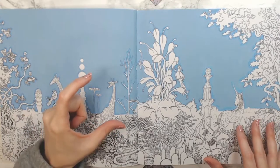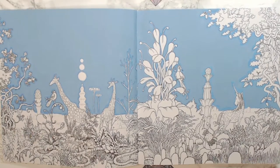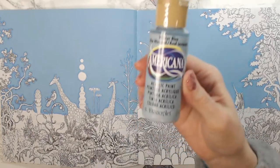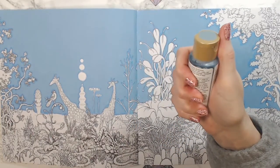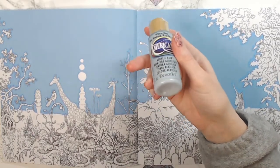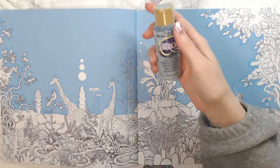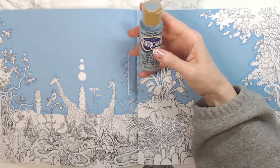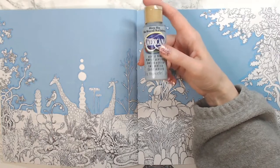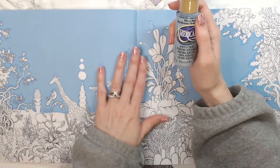So I usually buy the little Americana paint. Let me show you. Like this one. You can get them at Walmart, Michael's, AC Moore, any craft store, and they're not too expensive. These are going to be a little bit more expensive than the other ones. These might be like $1.99 or $2.99 a tube, but one of these tubes will last you a while on doing a background.